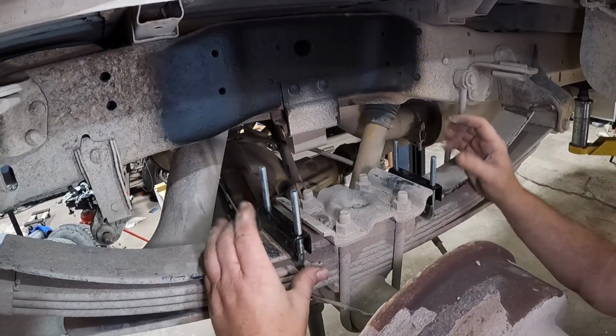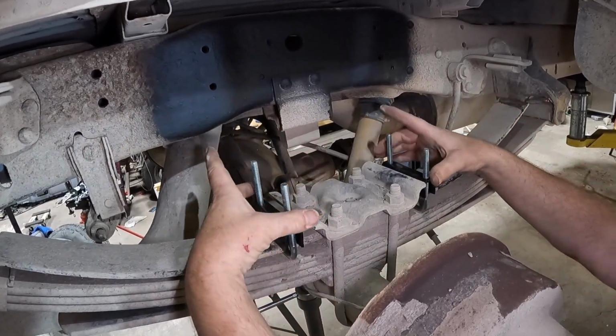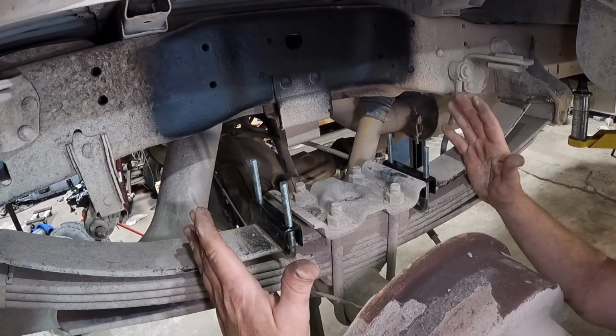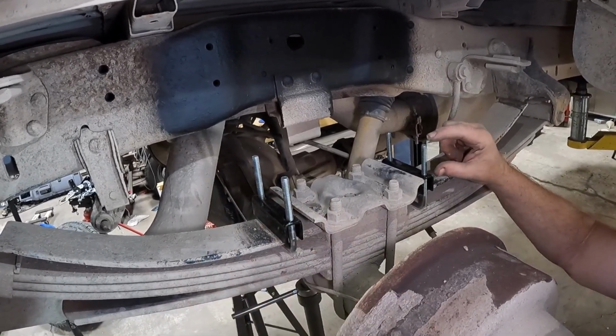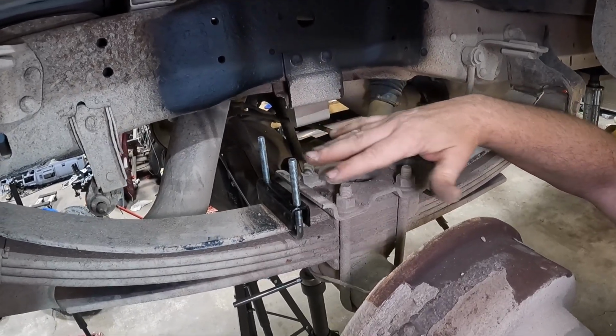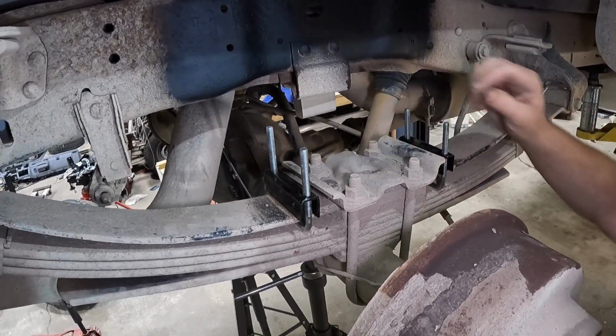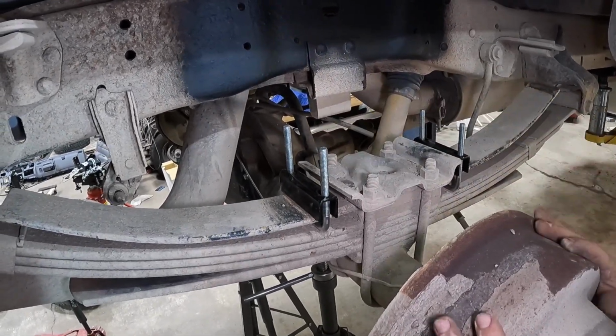We've got our U-bolts in, we've got our spacers in. The next thing we'll be doing is setting the bracket in place on top. And again, you don't want to tighten anything down, just get it snug, get it in place. You'll notice that these are really tall. When we get everything bolted on, I'm gonna go back with either a hacksaw or a cutoff wheel, and cut off the extra threads that are sticking out of here just to clean it up.